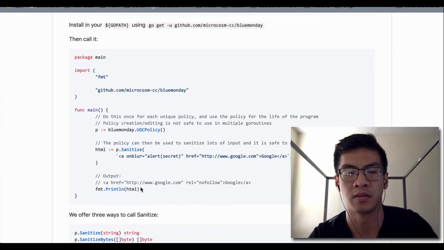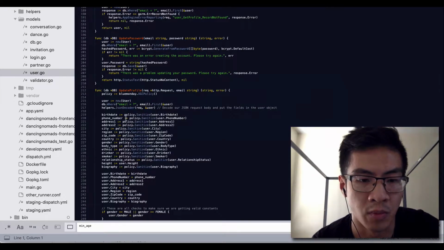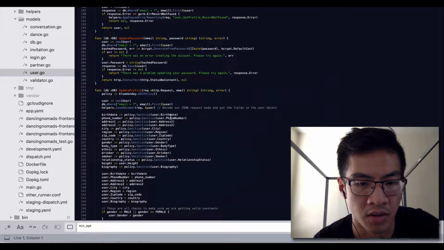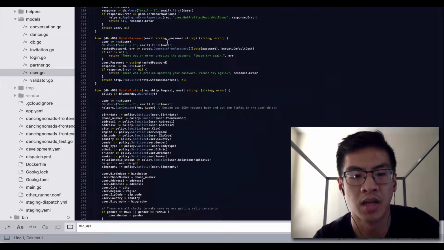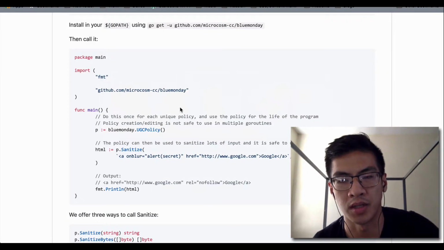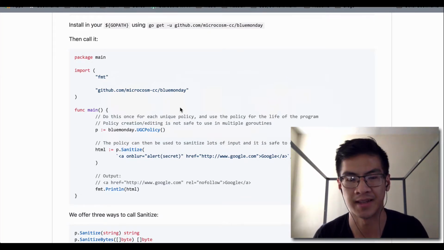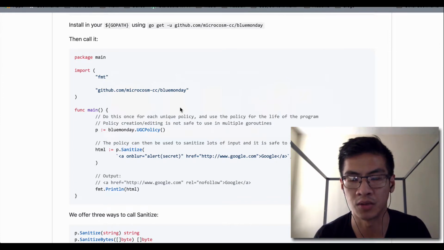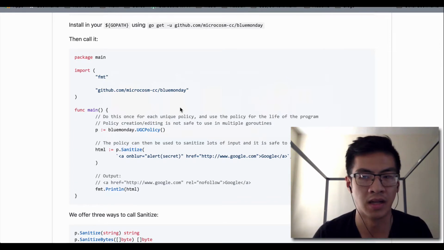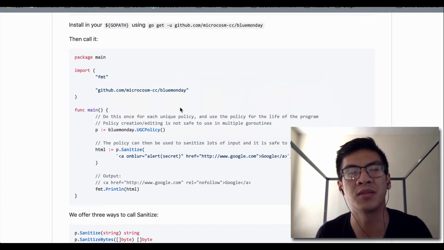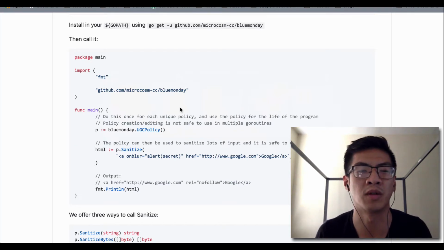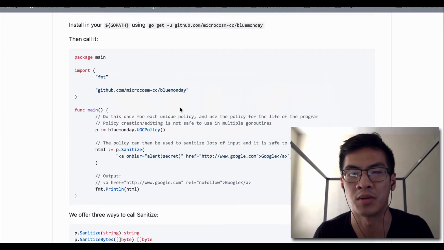For example, what I did here is the exact same thing. I did p.Sanitize on my birth date, because these are all strings: the birth date, the phone number, address 1, address 2, and so on. Those are all strings, and I just want to sanitize that information, especially if you have a biography, which I have now, or a description about yourself. You want to sanitize that input that the user gives you before you save it into your database. I feel like that probably doesn't really help anything, but it makes me feel more comfortable knowing it's sanitized rather than not.